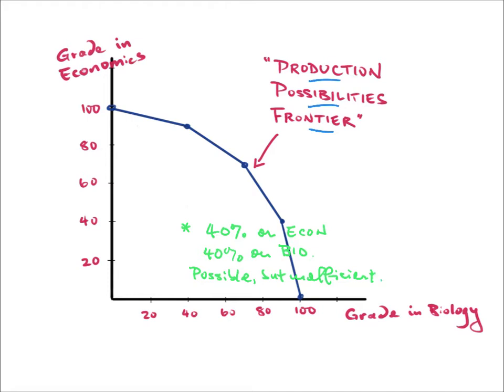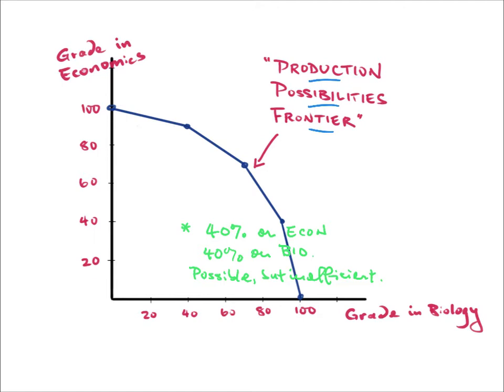And by the way, the model is a simplification of reality. These are the only two things the student can do with the student's time. Okay, so the alternative is just sit and stare at the wall. There's nothing to do with the remainder of the time. So spending an hour on studying each activity is inefficient because a student could improve both exam grades by studying more.